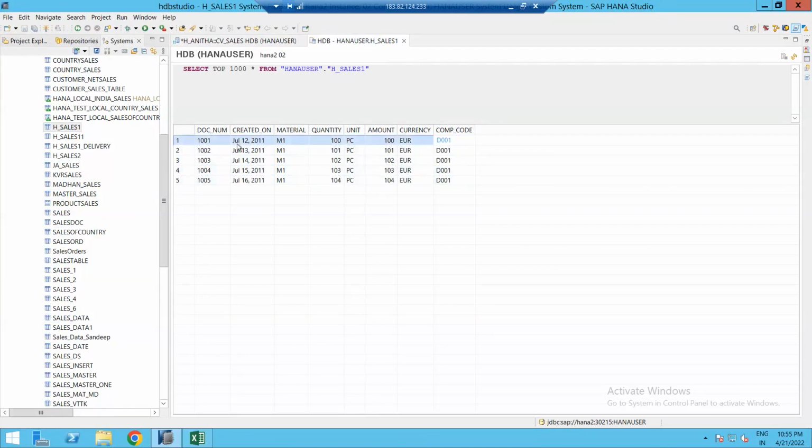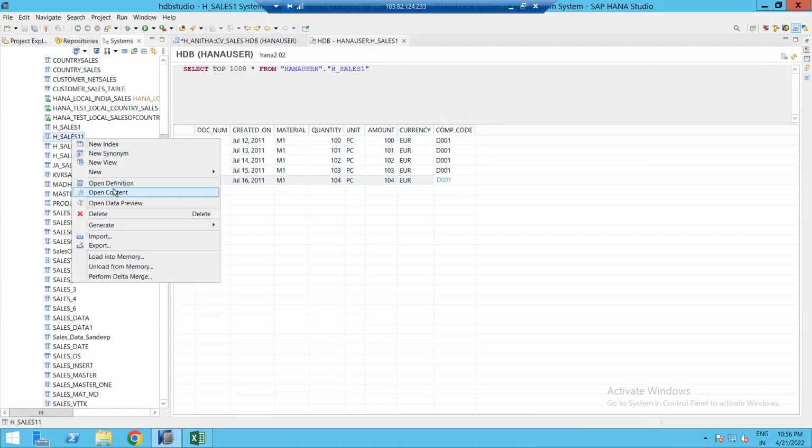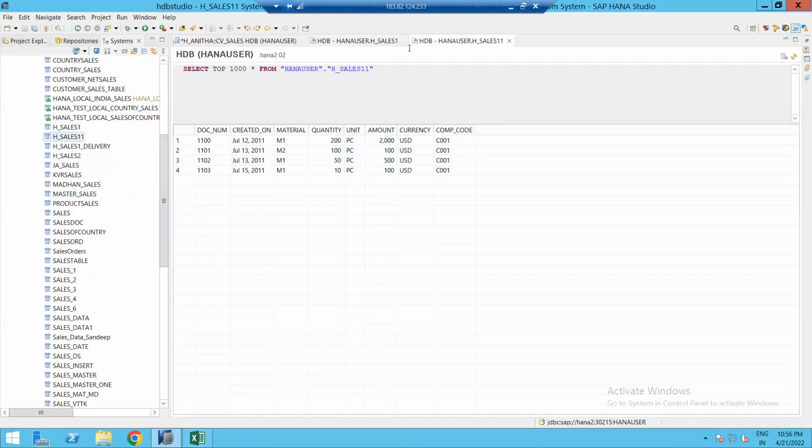From one of my sources I am getting this kind of data for company code D001, and the same kind of data I am getting from another source, that is h_sales11, another table. Here also I am getting a different data set. The structure is the same, but this data belongs to the C001 company code.